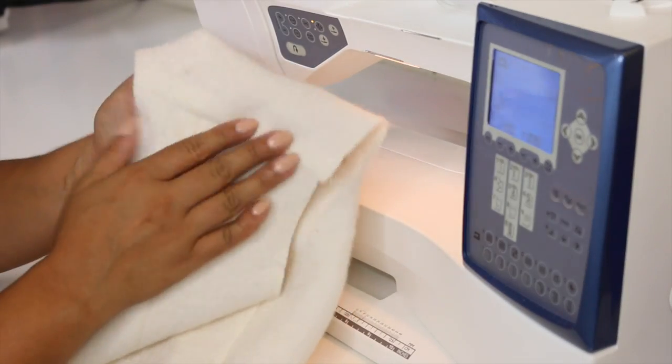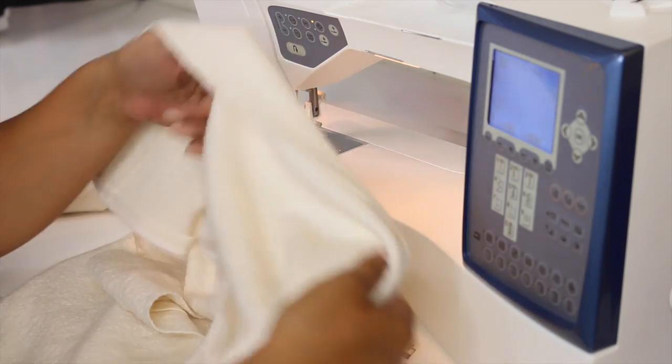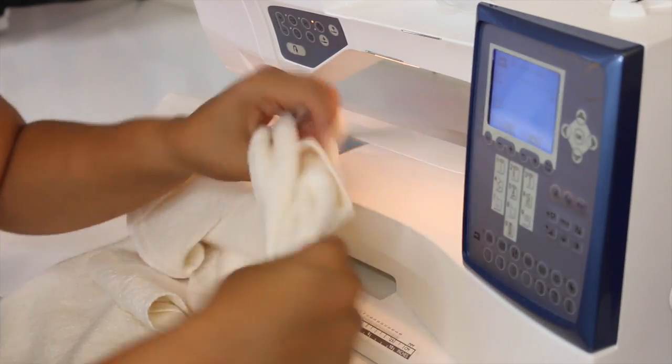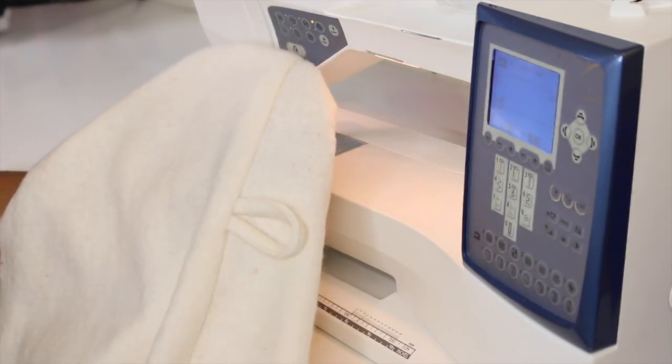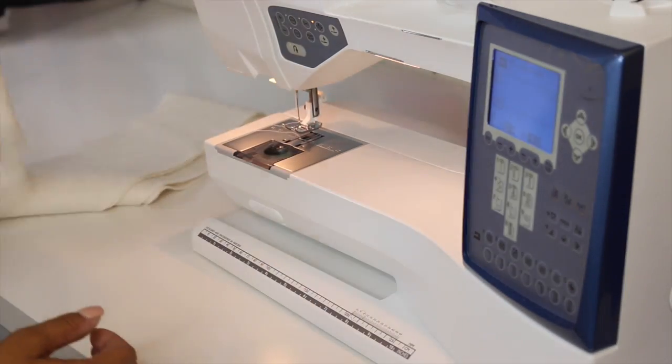I have pressed my seams now, and I went ahead and finished with my serger on both my shoulder and my side seams. And now it's nicely pressed and the jacket's starting to take shape. So I'm going to set this aside and we're going to stitch together our collar.